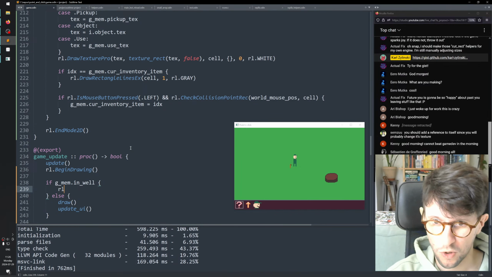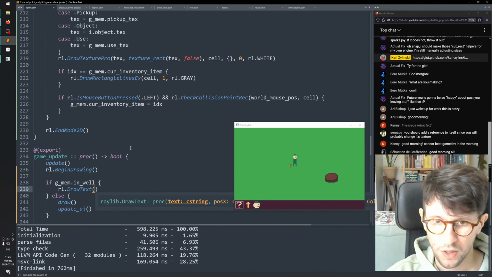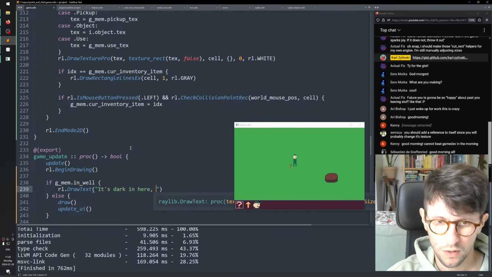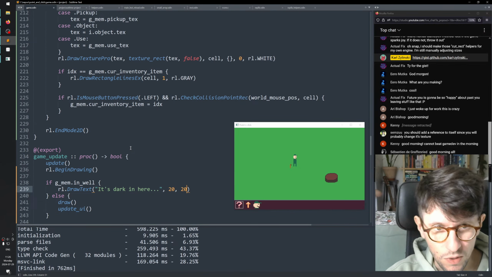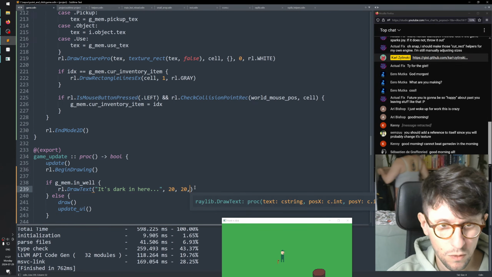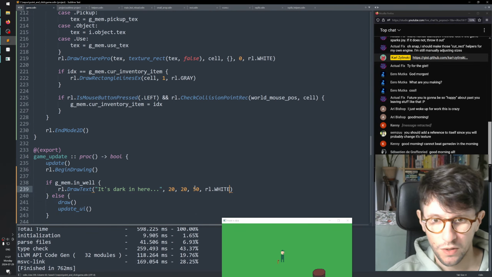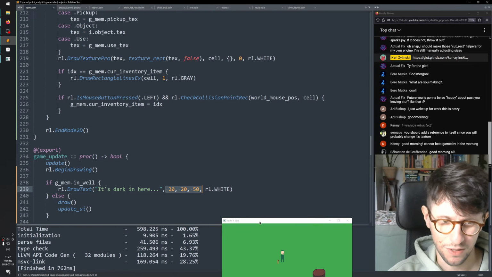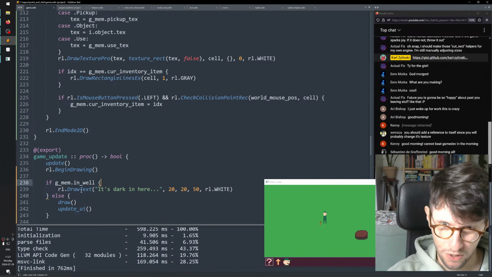So I will just do rl.draw text, it's dark in here, at position 20, 20, 50. I'm not using a camera here, so that's why these numbers are a bit bigger than they usually are, like text size 50, because then it's in actual screen pixels. It's just me doing some random crap.